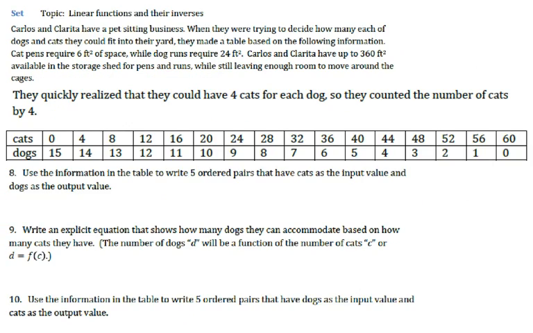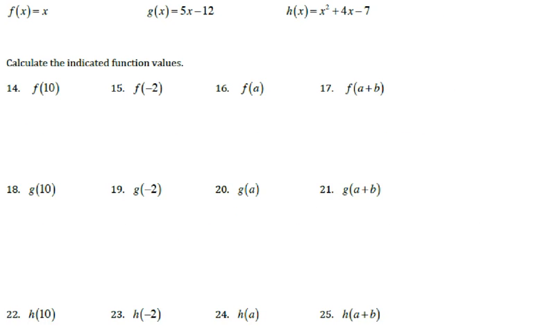Now, I'm going to skip ahead for a second and look at these last ones. These last ones were basically just dealing with function notation. We've got 3 functions. Remember, f of x is a name, g of x is a name, h of x is a name. It's saying they're different ones, they're equations with the variable x. That is all they are saying.